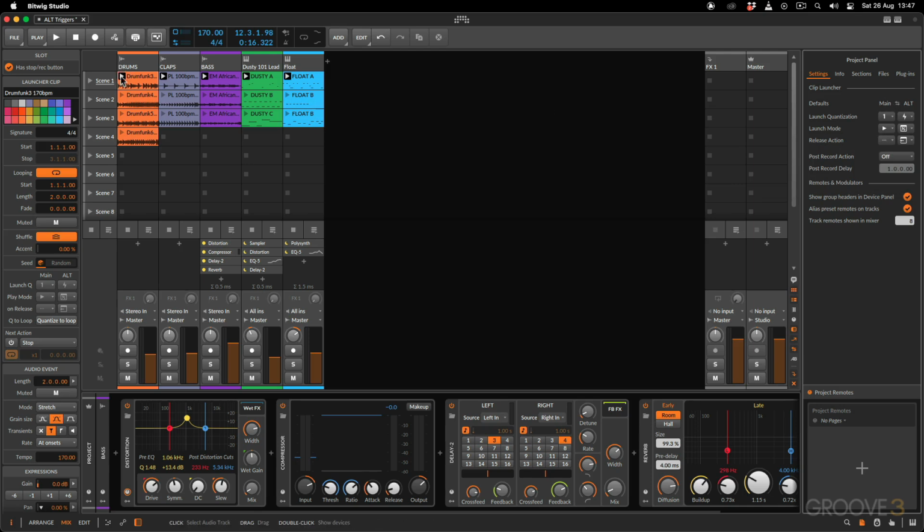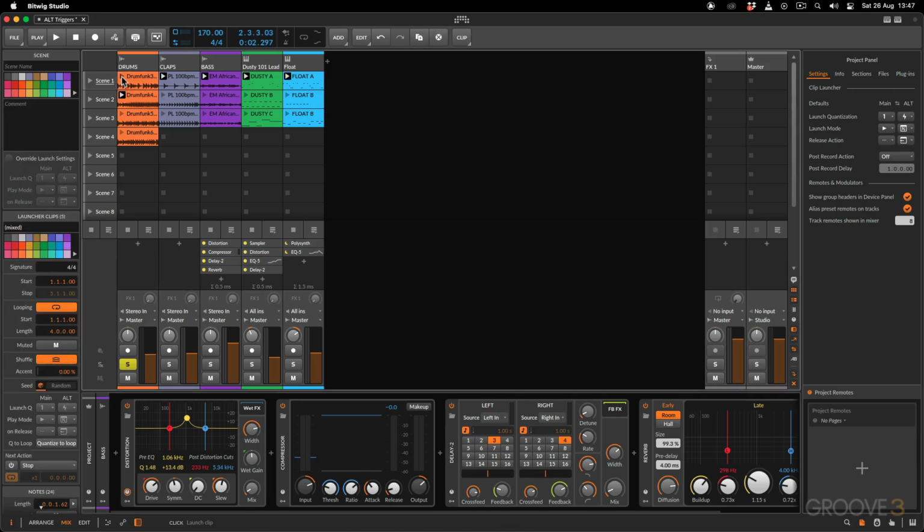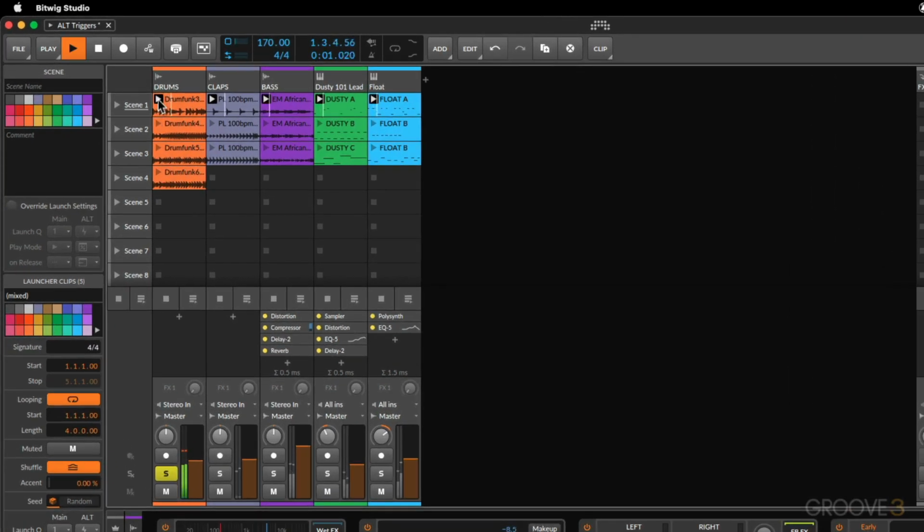So over here on my clips, I'm just going to solo my drums. And if you don't see the waveform view here, you can just click this little icon over here to expand open to see the waveform. This is quite nice because you can just see how long that clip is going to be triggered for. So let's start off by triggering a clip. So that's going to trigger the clip. When the clip finishes, it's just going to continue playing. But if I trigger another clip, after a bar, that clip is going to be triggered. So there you go, that is triggering that clip. And then I can click the stop button to stop it.